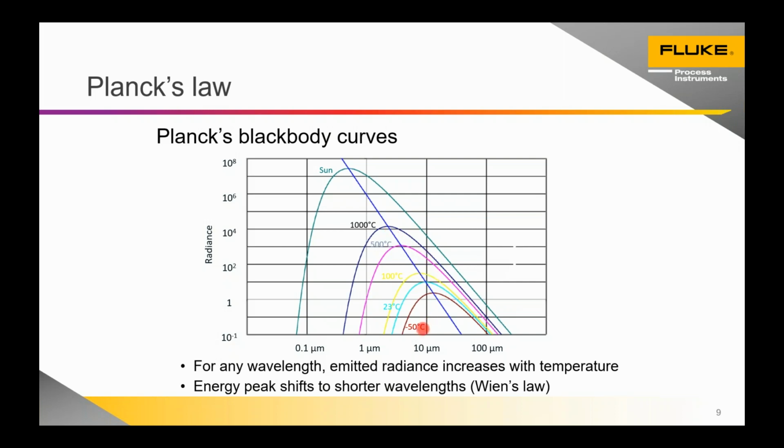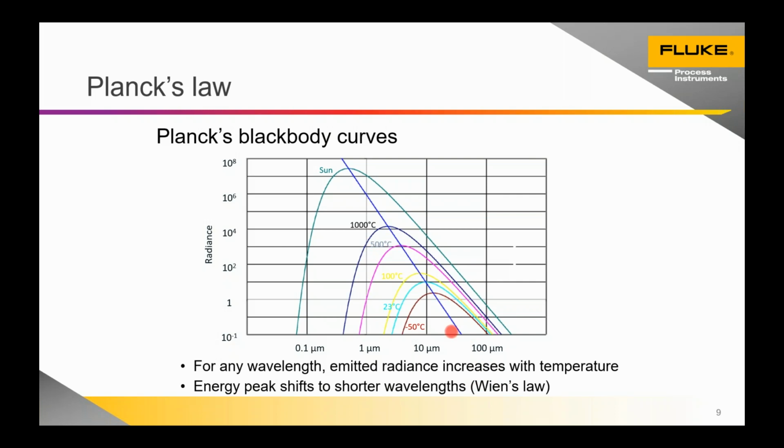If we take for another example 1 micron, where we make sensors specifically for the metals market, if we take the energy at 1 micron at 500 degrees, and then we see the amount of energy that we get on the 1,000 degrees Celsius line, we see that we've got 1,000 times more energy at 1,000 degrees than we have at 500, and that's how we characterize the devices we build according to these laws.